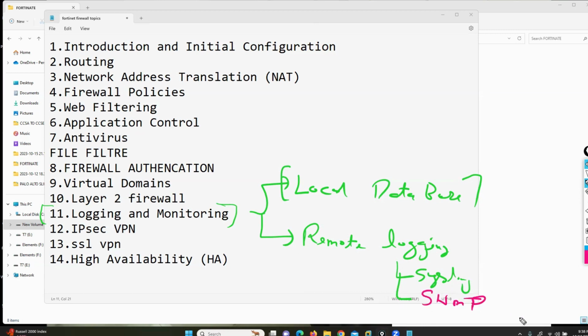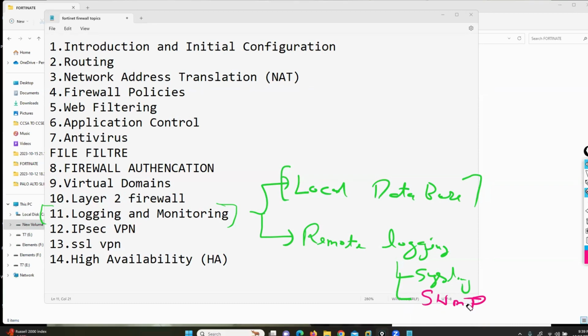Or in Fortinet, we have a dedicated appliance for logs. It's called FortiAnalyzer. It's a device, everyone, and it's part of NSE 5 training. So after NSE 4, you can plan for it. If you're looking for FortiAnalyzer training, FortiAnalyzer is part of NSE 5. In our training, I can show you practically how to send logs to remote logging servers like SNMP and syslog.